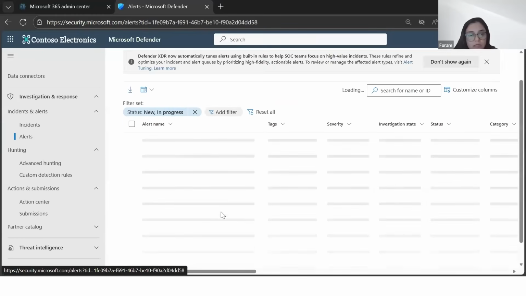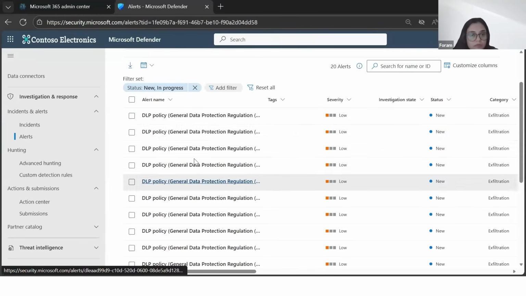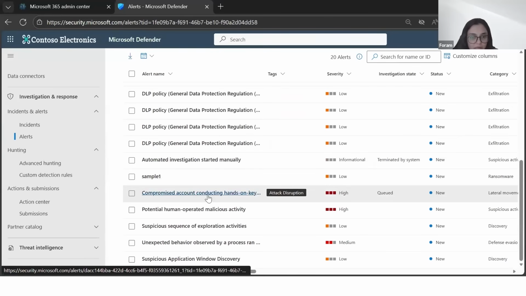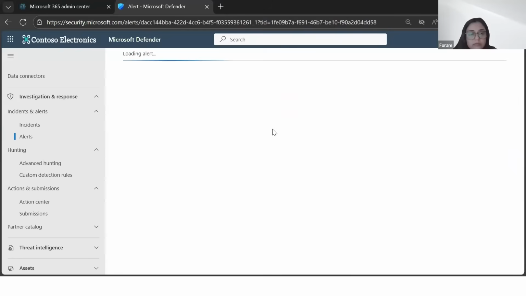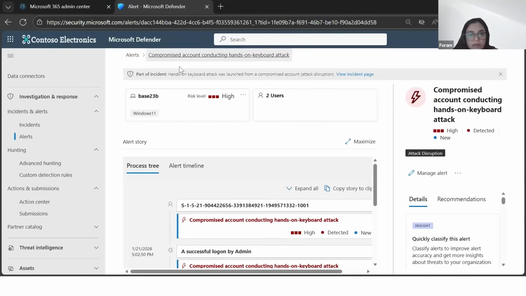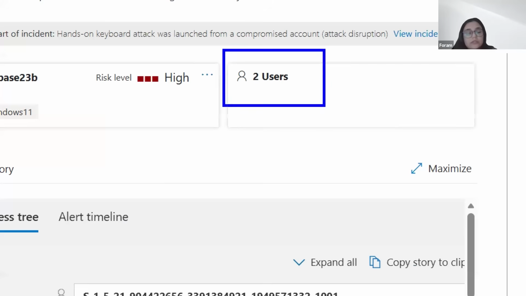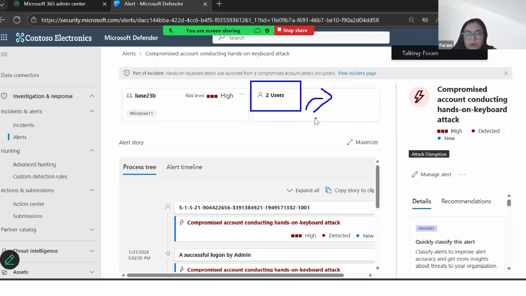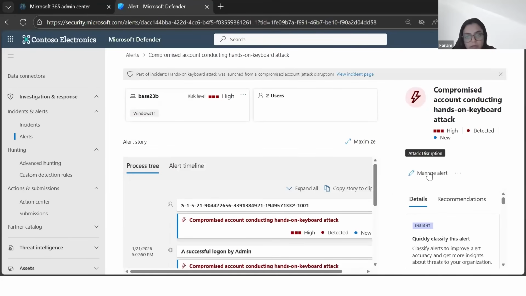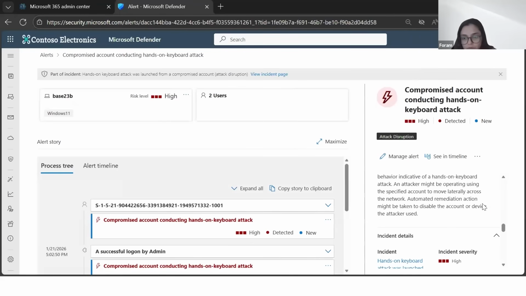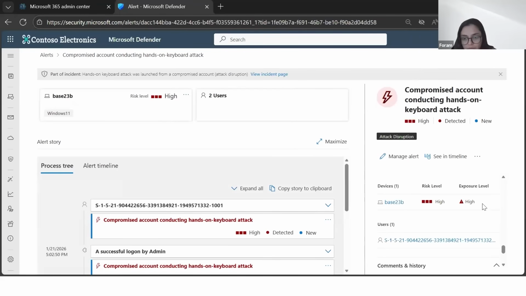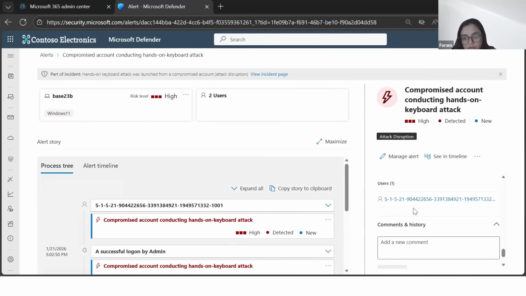So once you visit the alerts, you will be able to see user information also. Like, let me open this: compromised account conducting hands-on keyboard attack. Whenever you open it, you will be able to see which user accounts are involved. You can open a specific attack and it will give you broader information about the users involved. Just scroll down and all the user details will come.